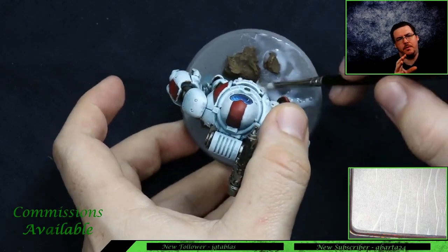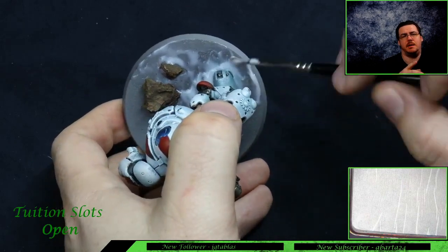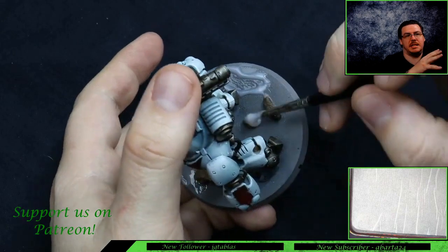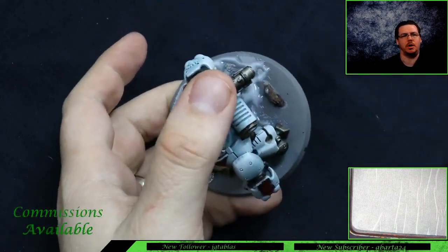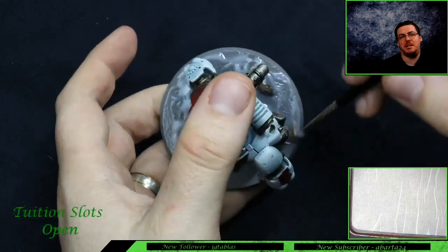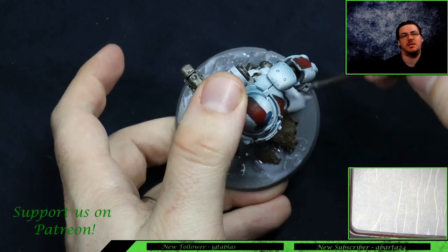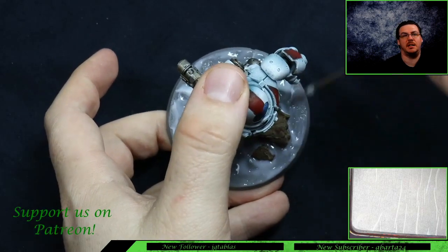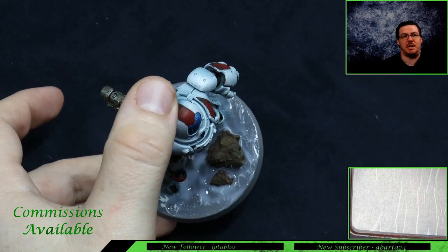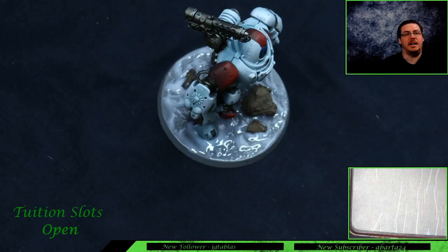Right, so forgive me for this, but with the base, I was doing the base as I was painting this. So there's going to be certain parts with this base where I kind of skip backwards, so the model's not going to look as finished. But you can see that I've glued a few pieces of bark onto the base. This is what's going to be rocks, effectively. Now, these you can find in playgrounds and flower beds and that sort of stuff. They're nothing overly special. They're just pieces of wood, basically. And they've got quite a nice texture to them.